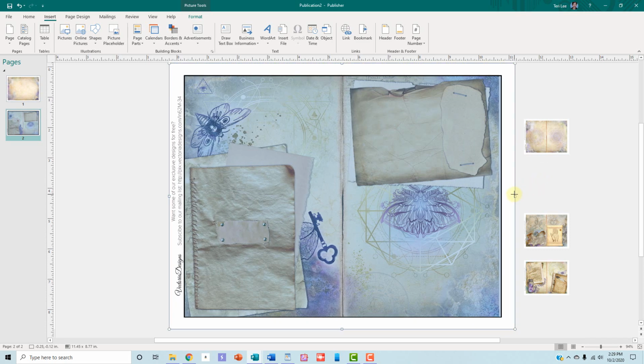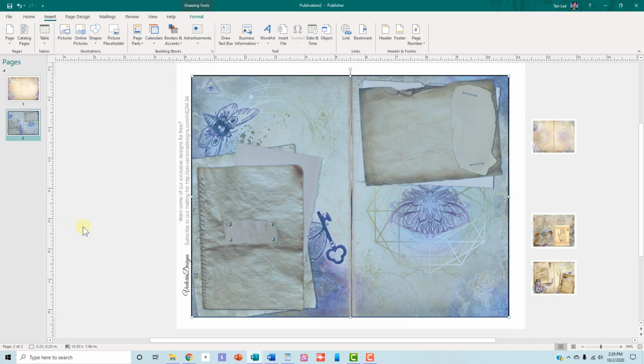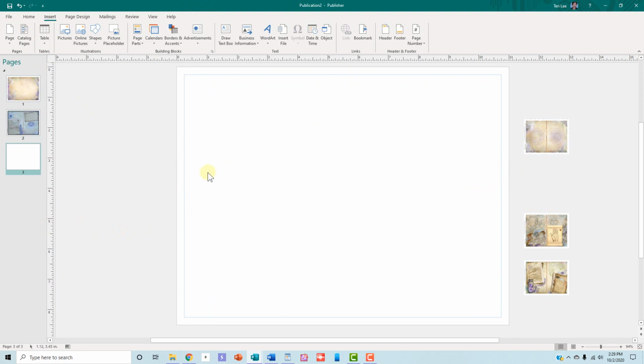This time it's on the side. You could tell where because you're seeing the blue instead of the picture. Now you're done. Now you move your blue square out of the way. Add a new page. Whoops, I think we lost our blue square. That's all right.